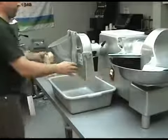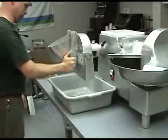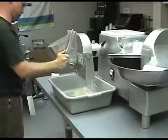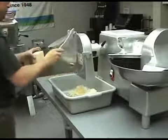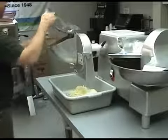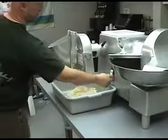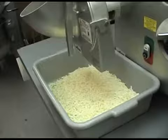To shred product, turn the unit on and lift the feed plate handle and drop product into the feed hopper. Press down on the feed plate handle to shred the product. A variety of plates are available to shred a wide range of product, and specialty plates to julienne vegetables and grate product are also available. When finished, push the off button. The finished product.